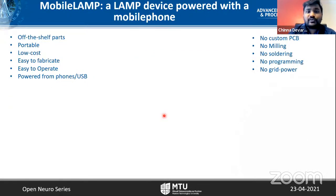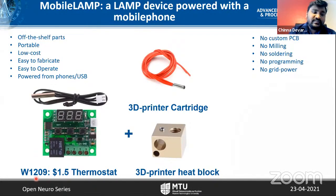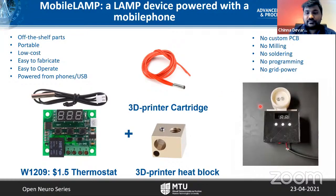Following the same principle, I would like to also develop the LAMP device, although it is not the focus of today's talk, based on the same off-the-shelf components and portability, low cost, and easy to fabricate and operate. We used a small circuit called W1209. It's $1.5 if you would like to buy one, and we used a 3D printed heat block and a cartridge to build one. As you can see here, we made a 3D printed enclosure, and this is the place to put the tube with the saliva and primers.